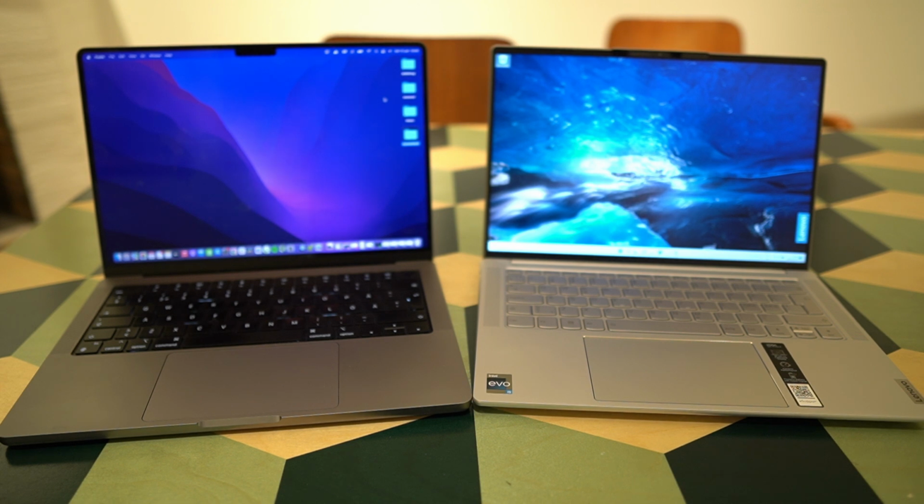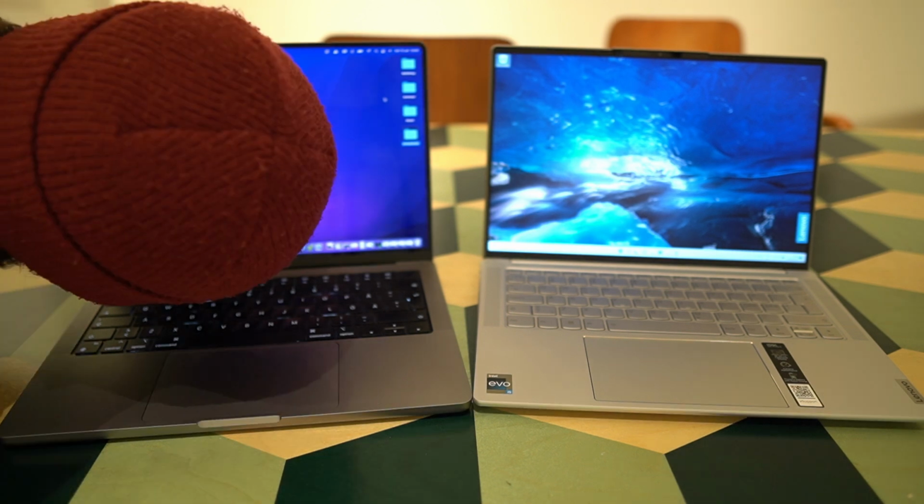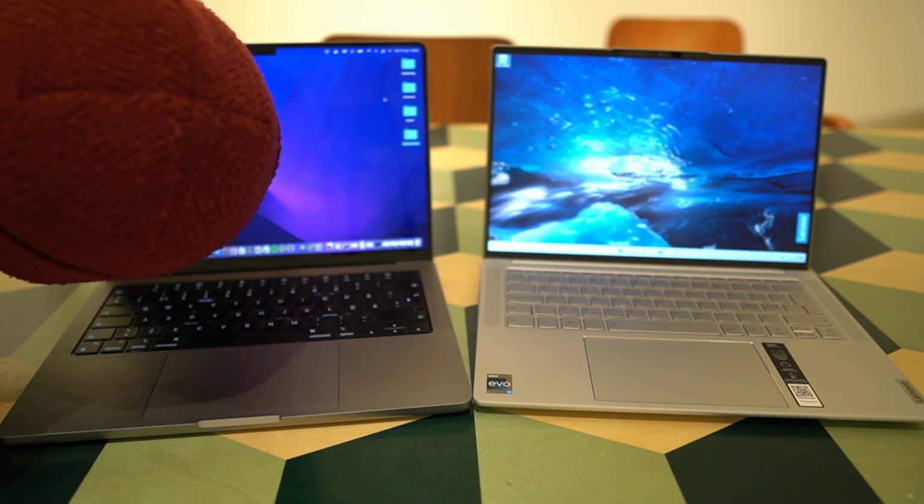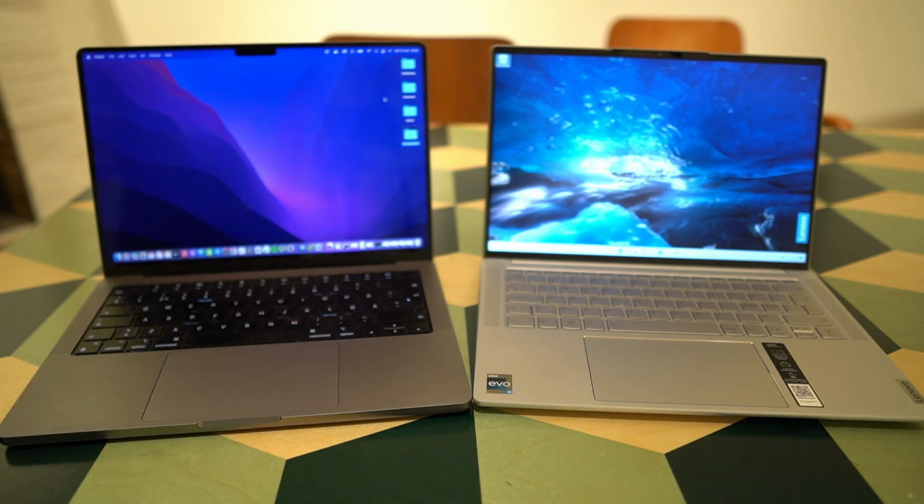Let's have a good listen for coil whine as well as fan noise when they are in this idle state. In the MacBook Pro, there is absolutely not a single sound coming from it right now. It is in idle state, but it has a few browser windows open with a bunch of tabs open in them. There is no coil whine whatsoever, and there is no fan noise. The same thing goes for the Lenovo here. There is not a single piece of coil whine, and there is no fan noise whatsoever.